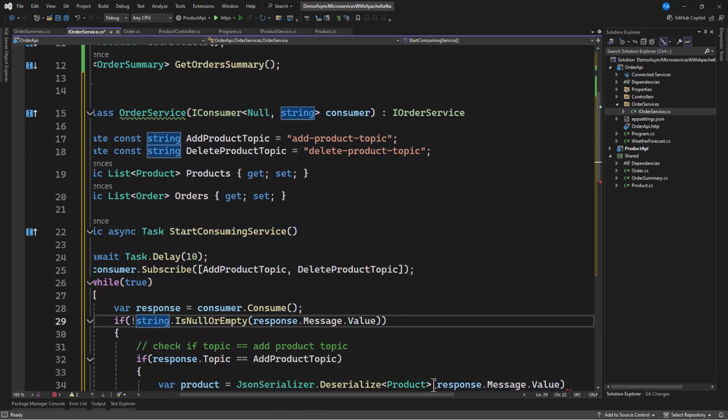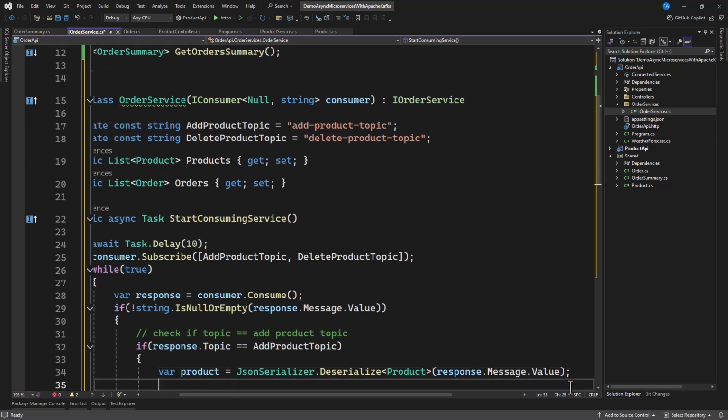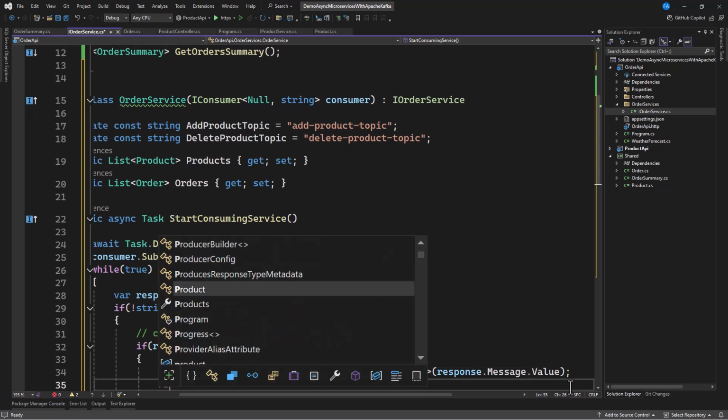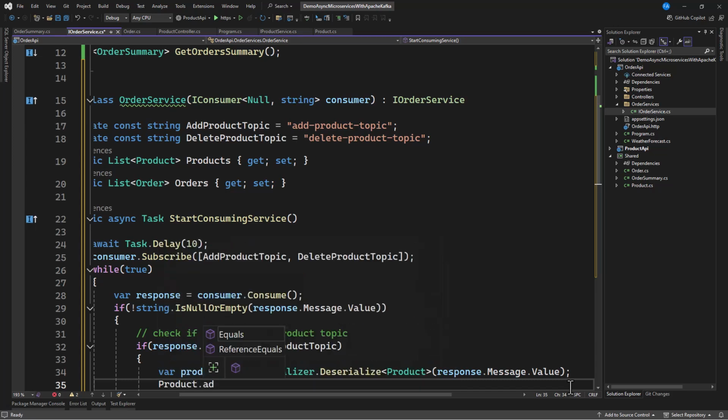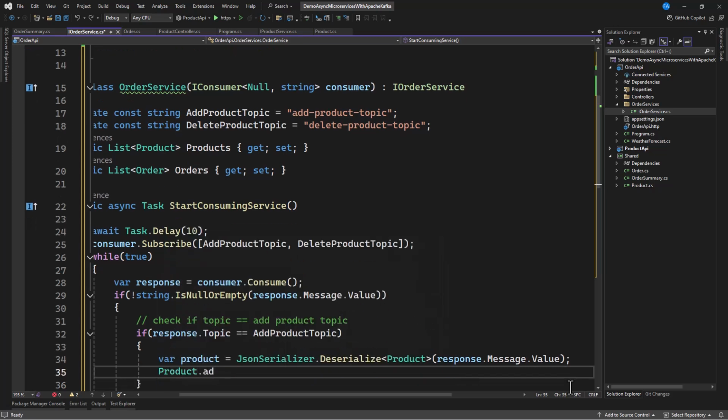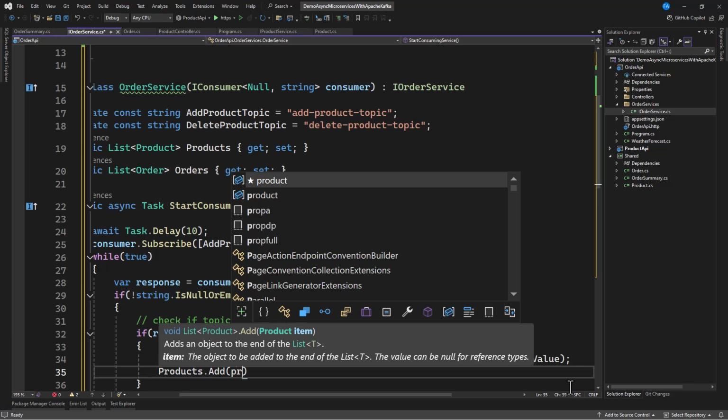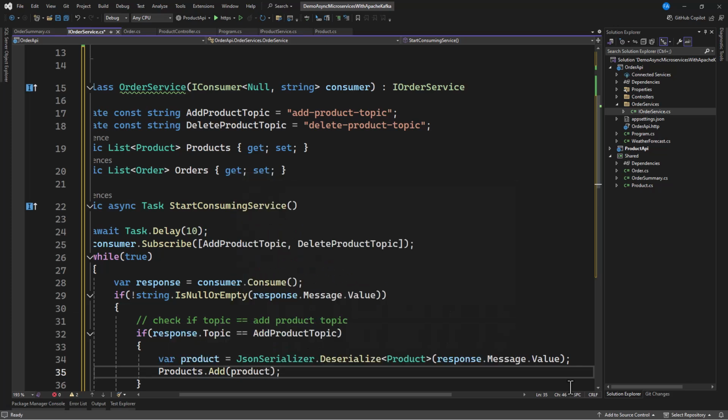Okay, so that is what we need to do to deserialize this. After we have this object, we're going to say products.Add, then add this product. This is quite simple, isn't it?